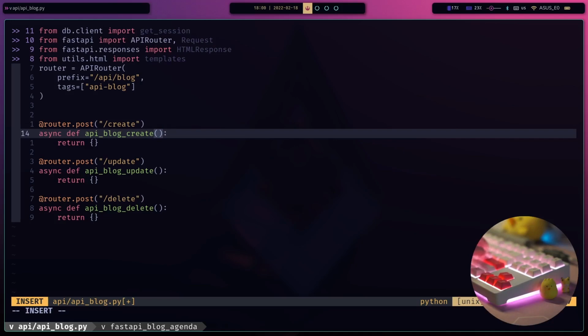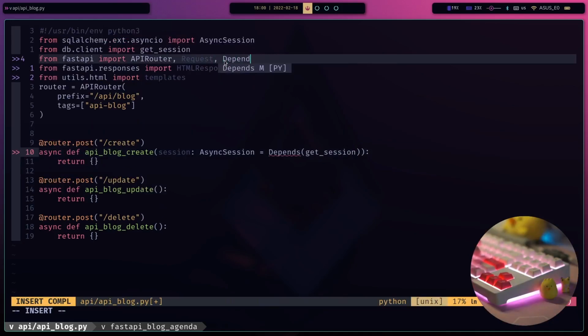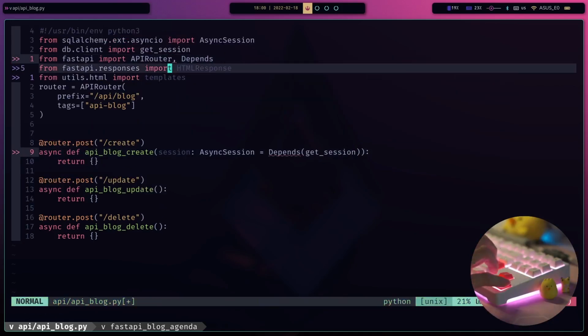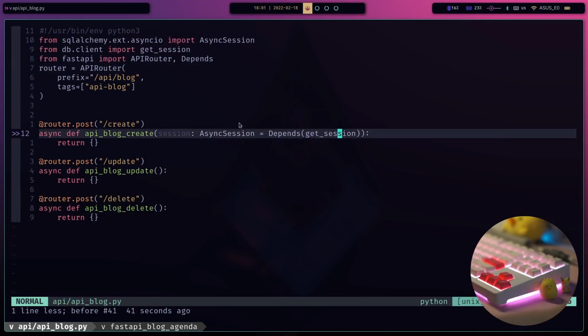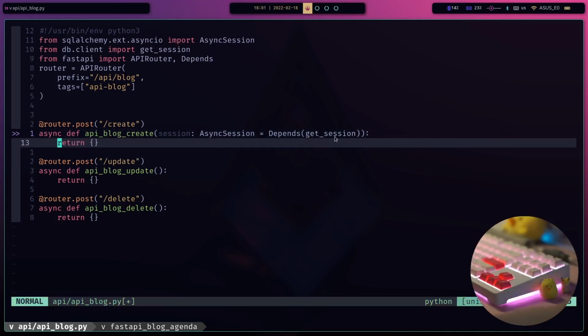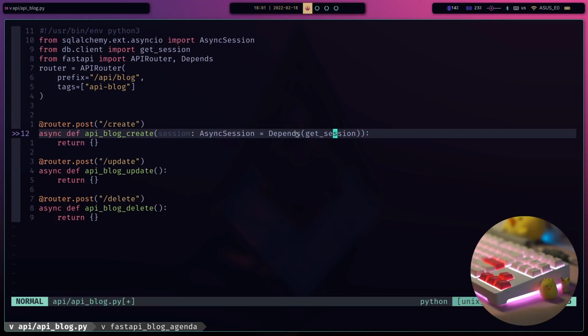Let's give an example here. I guess we also need Depends as well. So we don't need Request. Get rid of this. We need templates. Okay. Yeah, this function will run once this endpoint gets hit. We're not creating the entire instance as we go inside here. The entire instance of this function is already loaded. But just note that this is how dependency injections work in FastAPI, and this is how we use it.